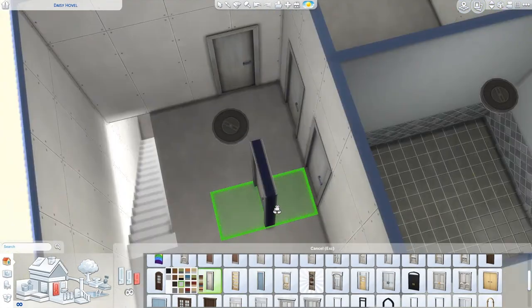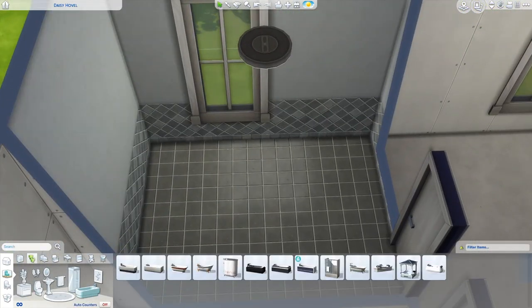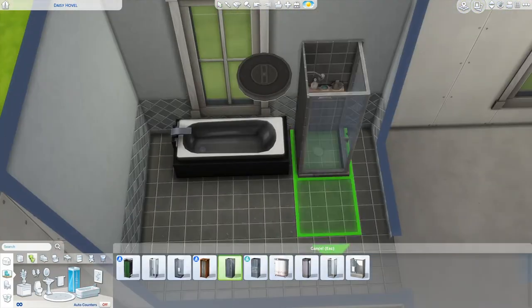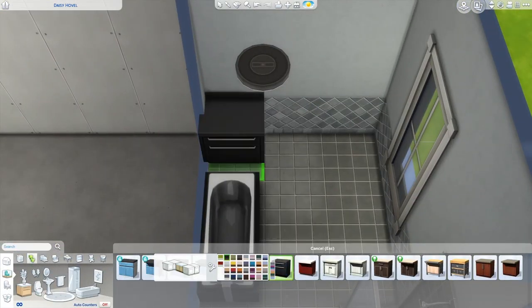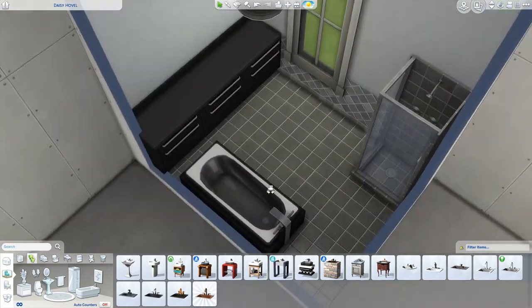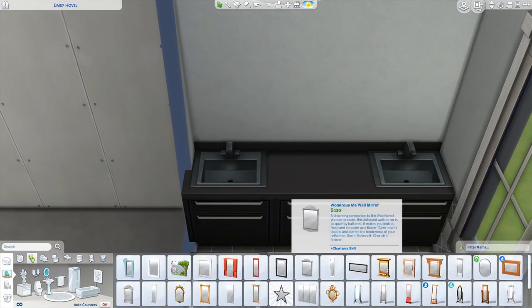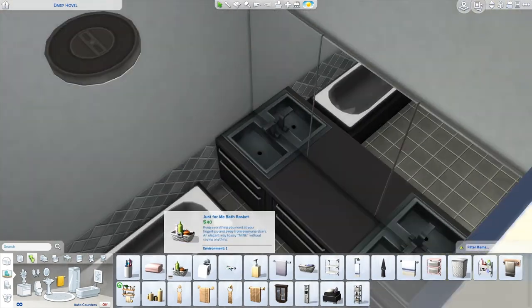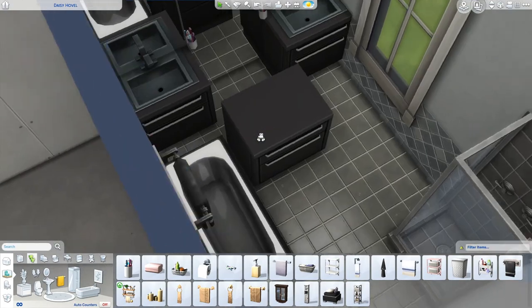I did have a bit of an aesthetic for this one. Like I said, I wanted it to be very modern, rich, posh. The kitchen is very dark brown, the bathroom is grey and black, and I kind of follow that theme into the bedroom as well. This build was so much fun. I had to do it in two parts because I started it last night as of recording this voiceover, and then I've just finished it this evening.